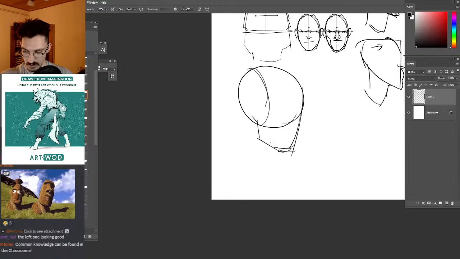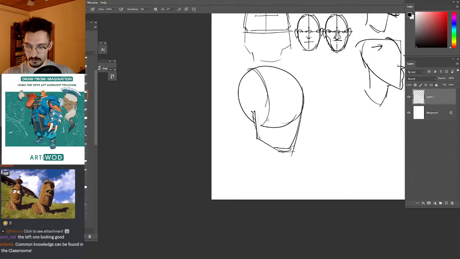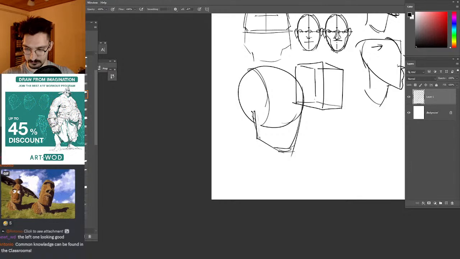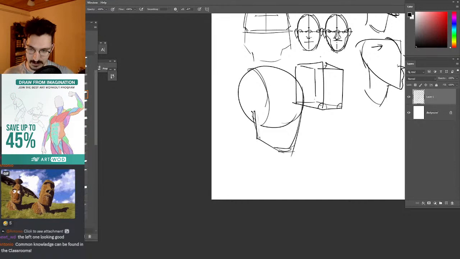But then, as with really any form, the big distinction that helps us orient and place this in space the most is the distinction between the front and the side, or in other words, an attempt to make it more blocky and give it a corner, so that we can sort of reference it to a rectangular, geometric form. And we want to reference it to that form because we know that all of these angles are 90 degrees, and we can only really be certain about a placement of any object in space if we know its orientation in the axes that are effectively established with the rectangular geometric form here.